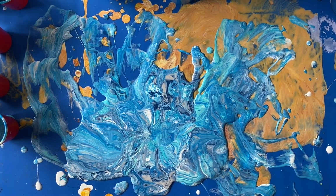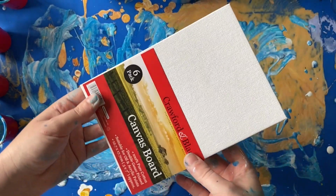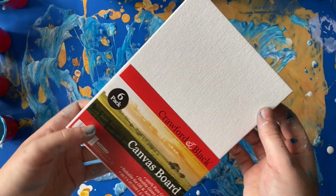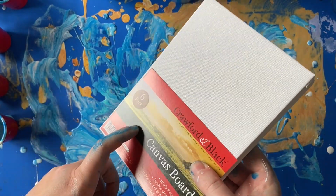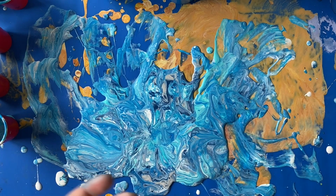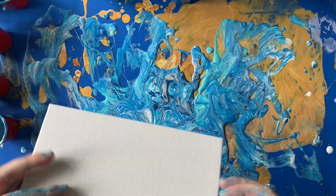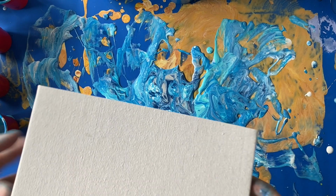So if you're here in the UK, The Works has these A5, I think they are? A5? Yeah, A5 canvas boards that you can get a 6-pack for £2. I know loads of places do them and you can just get loads for a small amount of money. And all I like to do is flip these over and dip them in there, and you will get some lovely patterns on there, maybe some celling, all sorts of stuff.